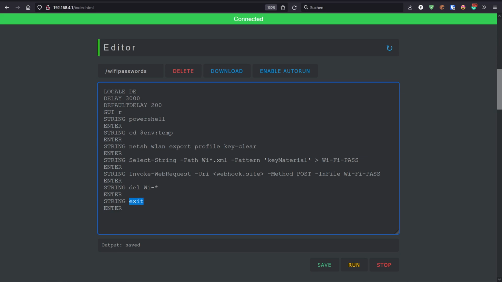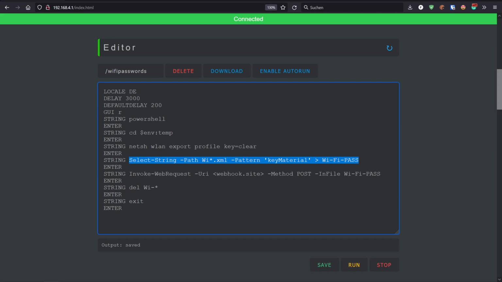That's pretty much it. So in terms of exporting or getting the Wi-Fi passwords, I'm not an expert on that. If you are familiar with Windows and PowerShell, then maybe you know more about this than I do. But these commands work for me right now. Maybe in the future this could change. I don't know. So it's always a good idea to test this or maybe have a look online if you can find a better script.